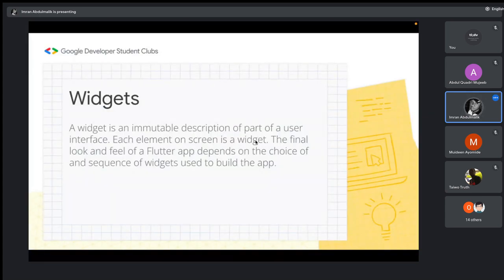Now, if you know React, you can think of a widget in Flutter like a component in React. And the funny thing is that Flutter took innovation from React, so it was inspired by React.